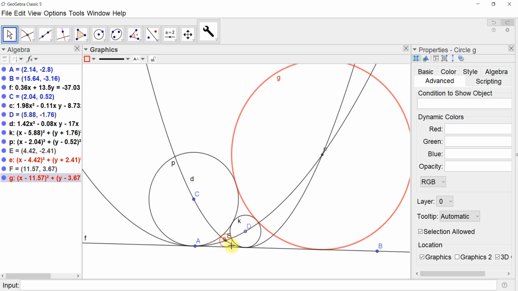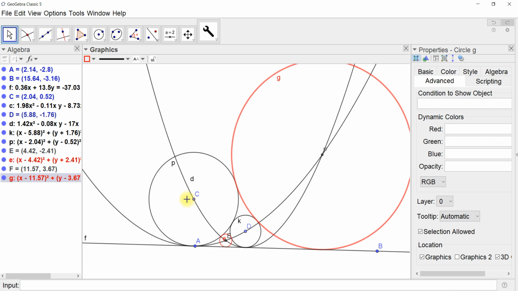And the point that I'm after that generates the circle that I want has to be in this region. If it's outside this region, it's not going to work. So we could use that.